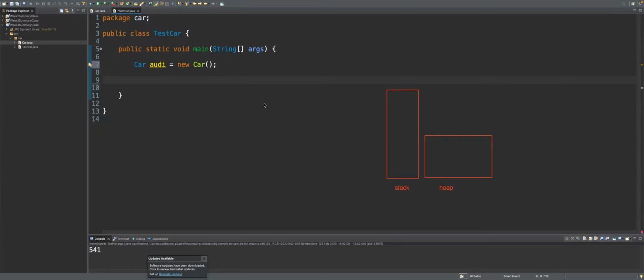Now what we do is we basically create this instance, this object of car. As soon as you're creating an object of the car, in the heap memory, a memory or a location will be allocated for this guy, which is Audi.